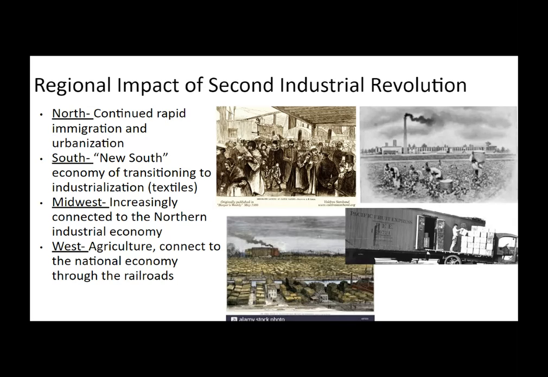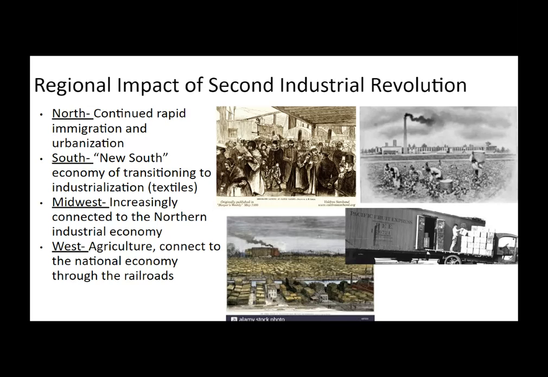The South, right? We talked about the New South in Unit 5. We're going to see that what was the textile industry that was exclusively in the Northeast is going to transition to the South. And if you remember, it was this idea of how do we utilize white labor and not have it working in agriculture, but a more diversified economy where white labor was working in manufacturing. And so much of the textile industry is going to move out of the North and come south to places like Charlotte, North Carolina, Atlanta, Georgia.